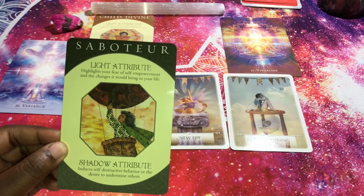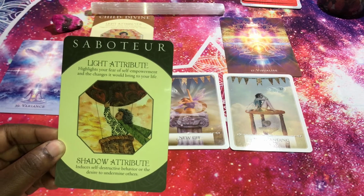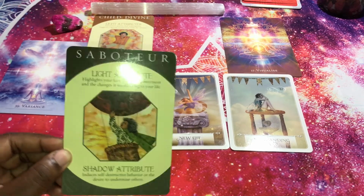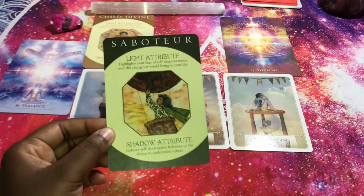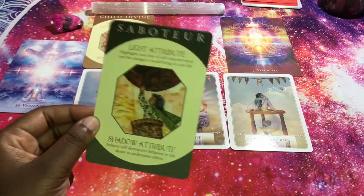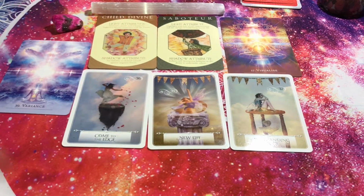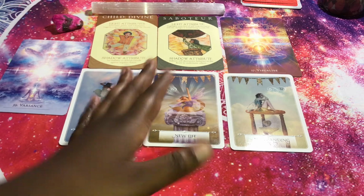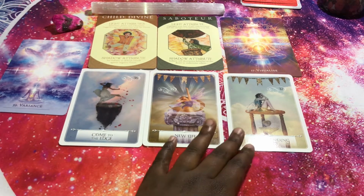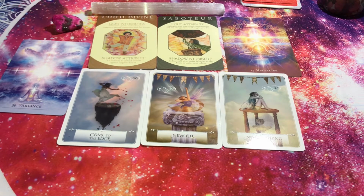Because you can help another person get on top, but that doesn't mean that you have to be at the bottom. You know what I'm saying? Ooh, thank you. But yeah, that came through. That doesn't mean that you have to be at the bottom, and this is what Spirit is saying. You help a lot of people get on top of their game, get it together in their life, but you can do that for yourself as well. That's what Spirit is saying.